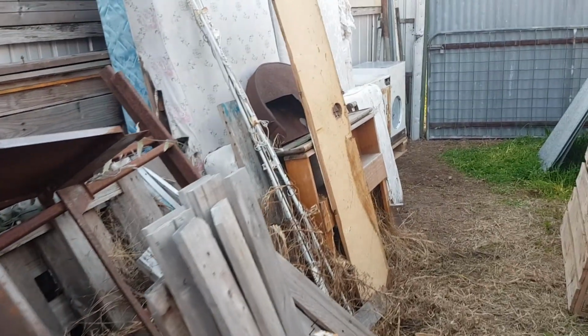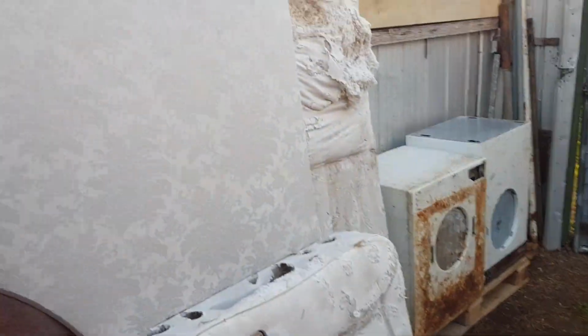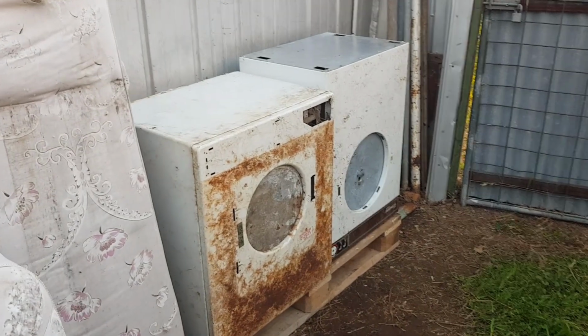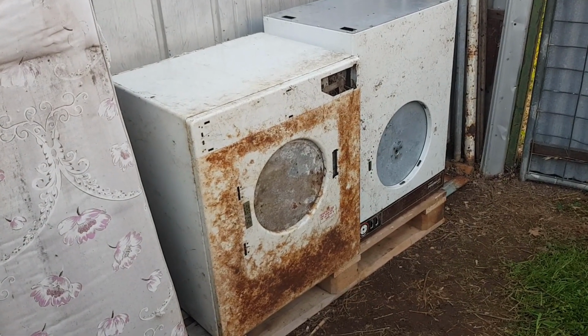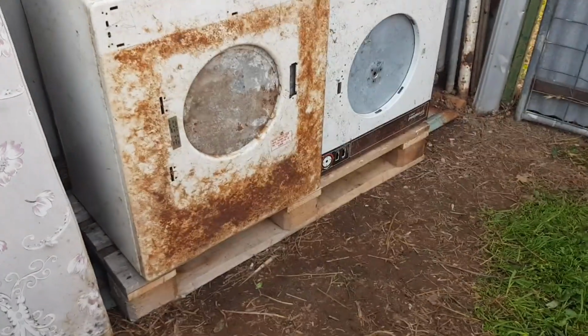I'll have a separate playlist on my yard cleanup, and I've started a little bit down the back here too. There's mattresses to get rid of, and I have done a video on deconstructing a mattress with nothing or virtually nothing going to the tip. I've also done a video on the old dryer bodies which I fill with pressing steel. Those two are both full and they're loaded. I've just done this today.